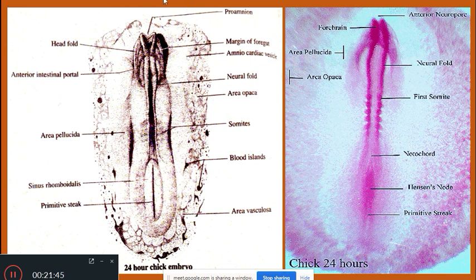Okay. Then the next is the formation of coelom. So what is coelom? Coelom is the body cavity. If gut is the inner cavity, there will be a cavity surrounding it, that is called the coelom, and usually it is formed from the mesoderm. So we will just see what is coelom. For that we will go to this diagram, that is here.